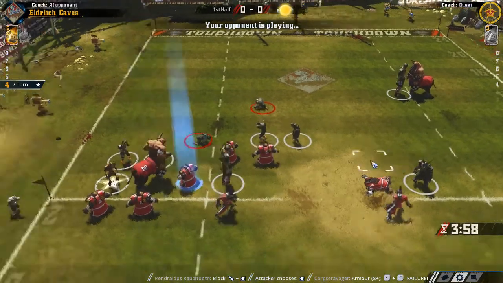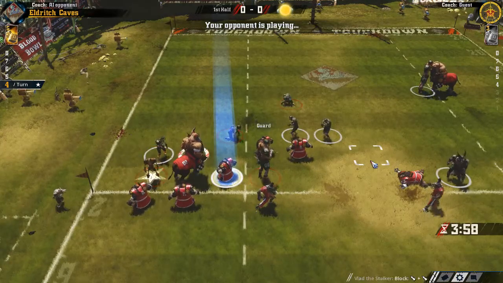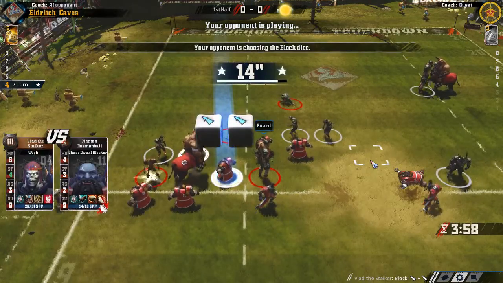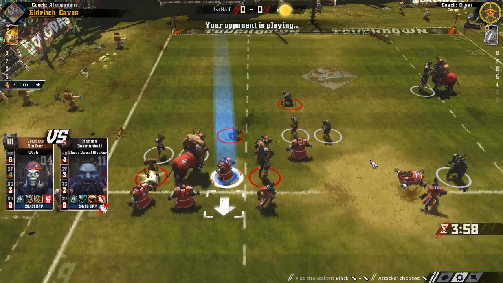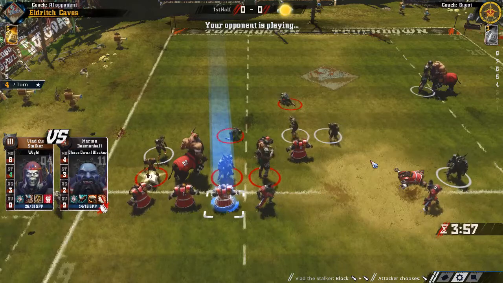Mummy might be difficult to deal with. I'm actually surprised they didn't blitz with him. Good thing the stab failed, that's nice. Just getting pushes on the ball carrier, that's really nice. Aim for the ball carrier. Take them down.